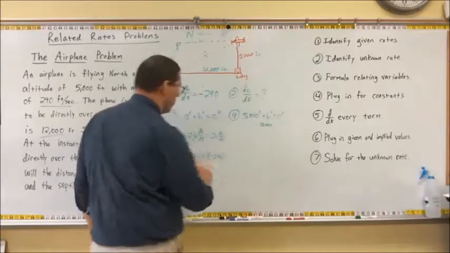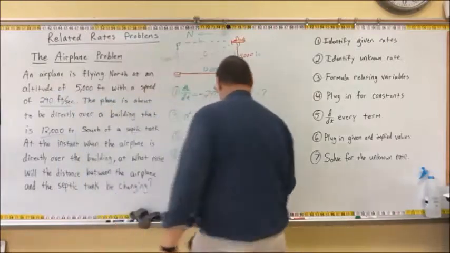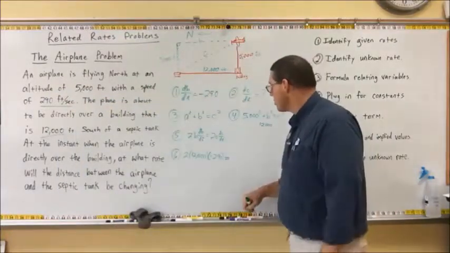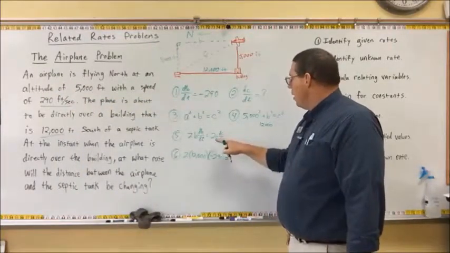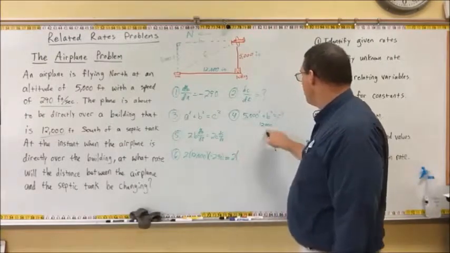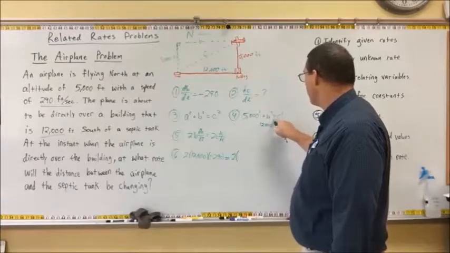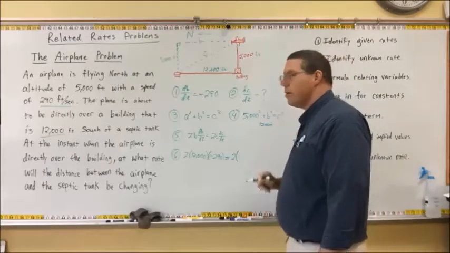And it doesn't matter that we're using these big numbers. Well, I don't call them big, but you might call them big. There are no big numbers. Not in math. There's no big numbers. And then we have 2 times c. Now we need to solve for c. We need to use the Pythagorean theorem here. So we have 5,000 squared plus 12,000 squared equals c squared.